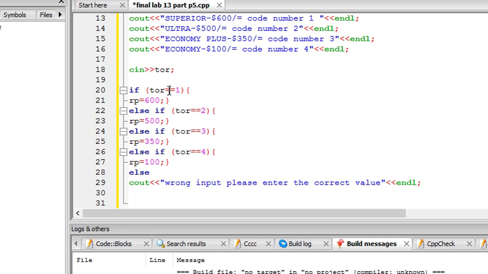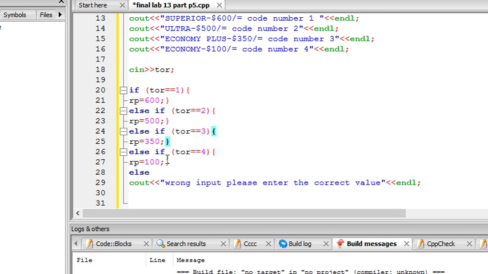So for now, for the newcomers, the new programmers, this double equals to sign is going to worry you. I hope it will not. So just remember, this double equals to sign is the equation one, and the single equal sign is the assigning. We are assigning the value. In this case, we are not assigning the value, we are just making a decision.